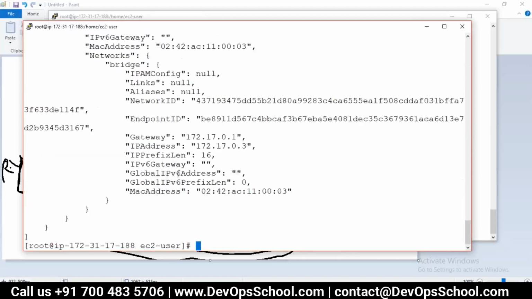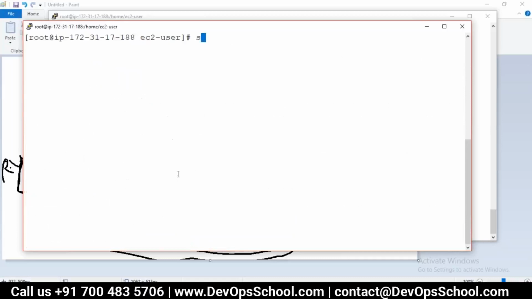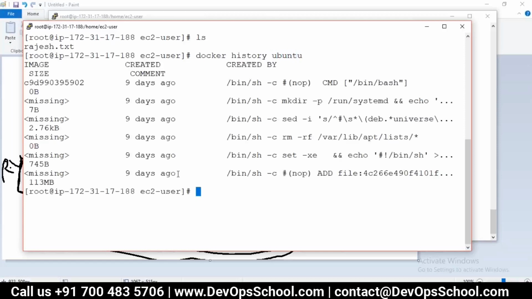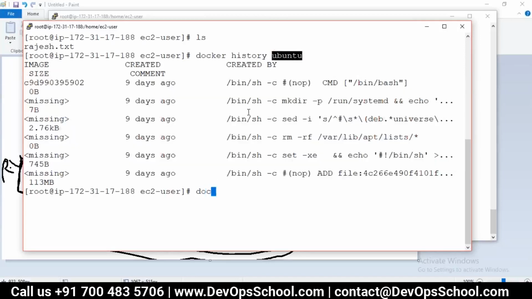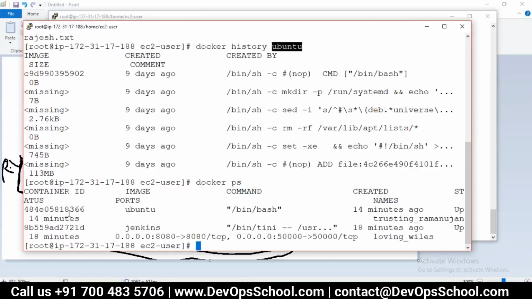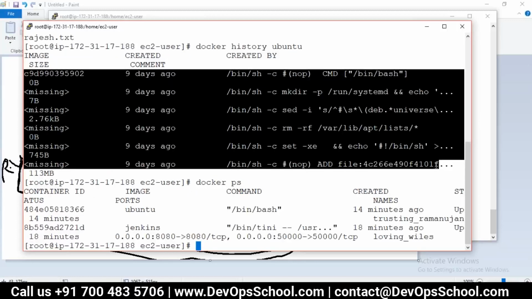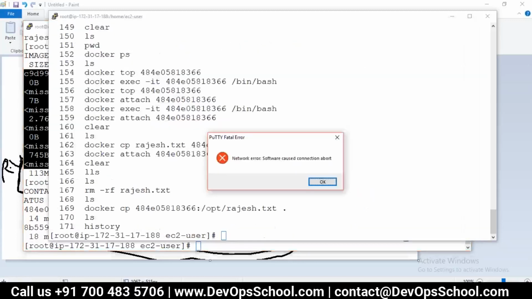If you want to see the number of layers of an image, there is a very simple command: docker history followed by the image name, so Ubuntu. These many layers are in the Ubuntu image, but right now you are using one container, so this layer has been created on top of it.